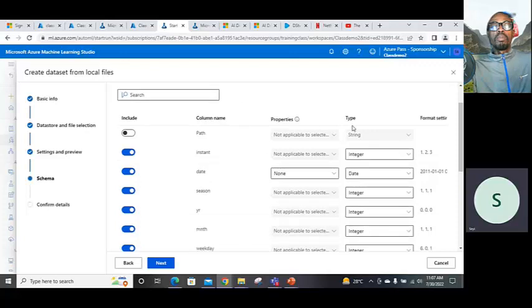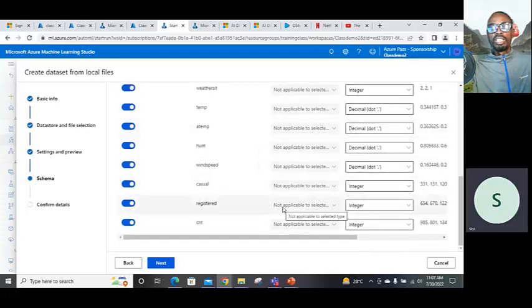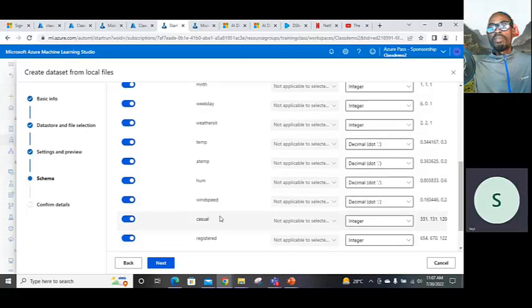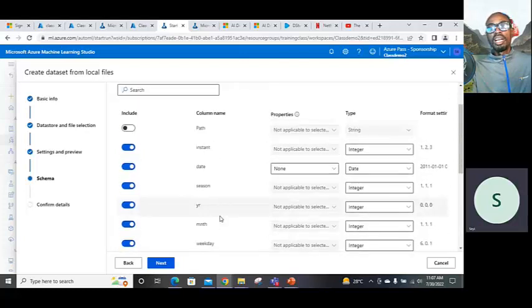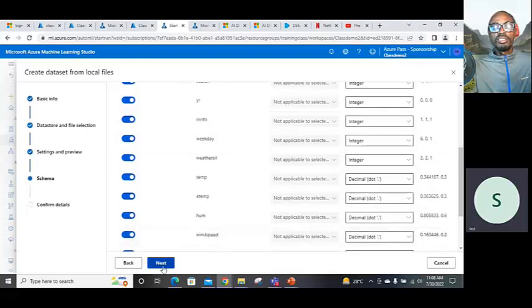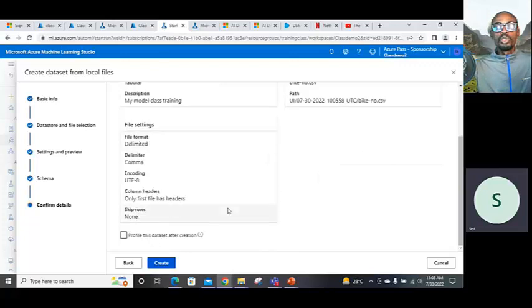Now I need to set some parameters. If you go down, the CTN is an integer, allow it. Then I also look at the basic information that is there. I confirm everything that is required, and you can see the path. Now for the path, you ignore that. You just allow it to be the way it is. We don't change anything. We don't include anything. We click next. Now it gives me a confirmation of what I want.